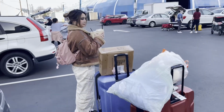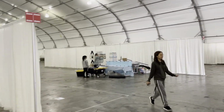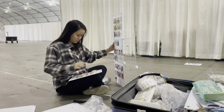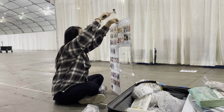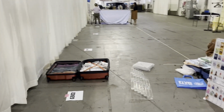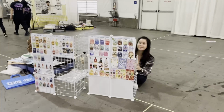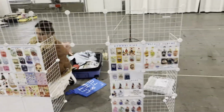This is our stuffs, friend. This is the venue. This is how it's looking in here so far. So we're in G502. Nice. Still waiting for my table, so just building this on the floor for now.